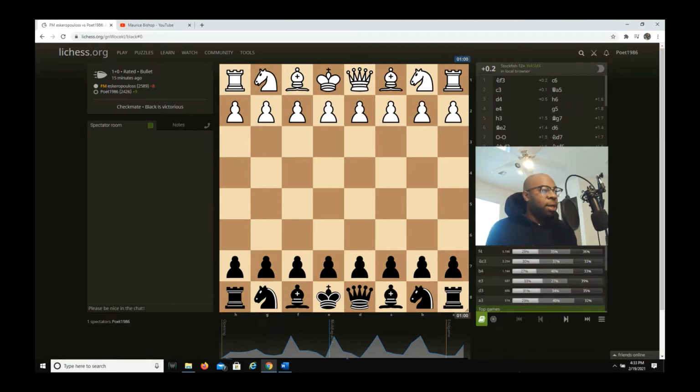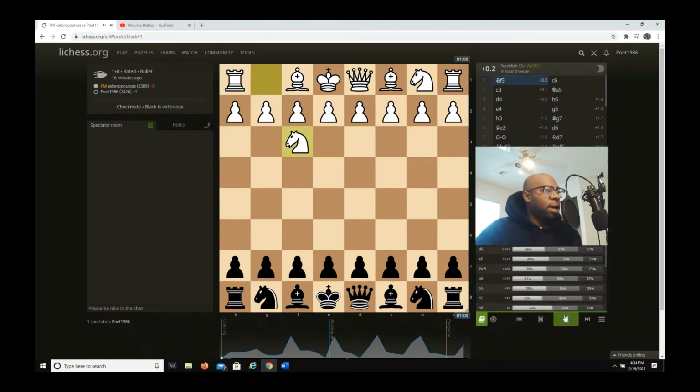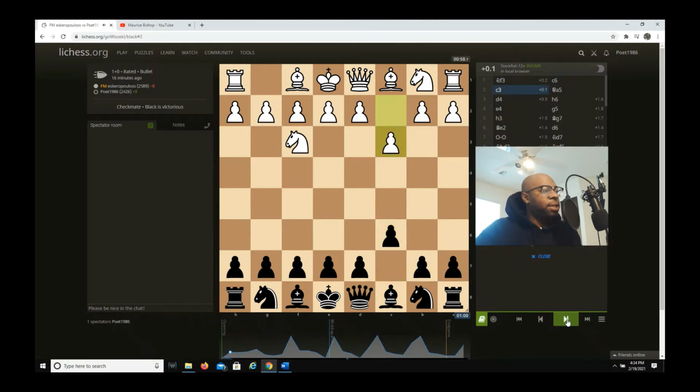They're awesome. But anyway, guys, I do want to show y'all this beautiful Elshad system for black, which you already know I have as a course in my university as well. I'm going to show you this game against a FIDE master, a 2589, very, very strong. My opponent played as white, I played as black. He played knight f3, I played c6, c3, queen a5, and then d4.